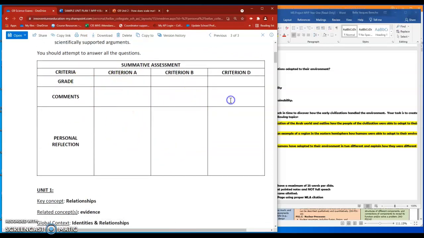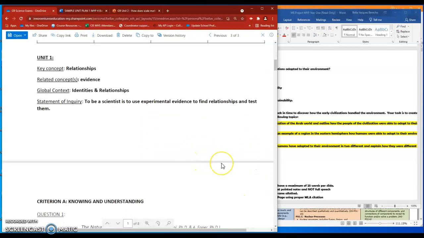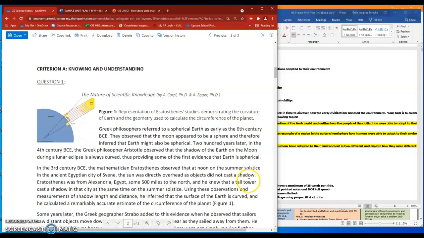This can be the same across the three, it doesn't have to be separate, and then a personal reflection that the student will complete after the exam. Again, the information on the units that we just went through, and then you go into a task, right? So you create a question for each criterion. That criterion will have whatever number of questions you consider enough to assess for the criteria.